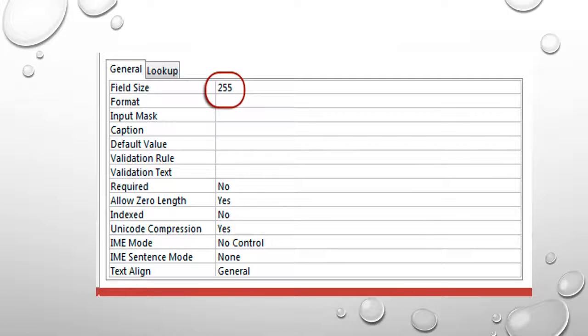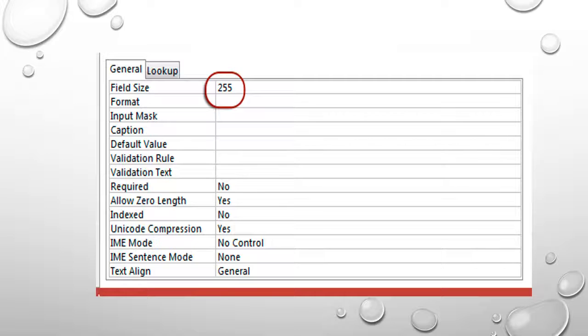Tab into the Description column on the first row, and type these words, novel's title. Before you leave the Description column on the first row, glance at the Field Properties section at the bottom of the dialog box. Click the General tab if necessary. Notice how Access has set the field size to 255 characters. That seems excessive for a novel's title, so let's reduce the field size to 30 characters.